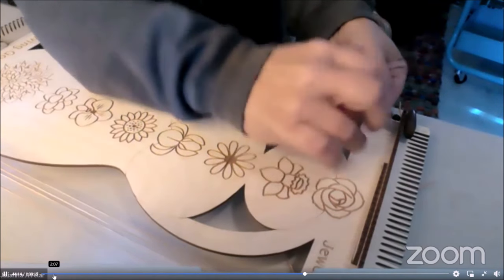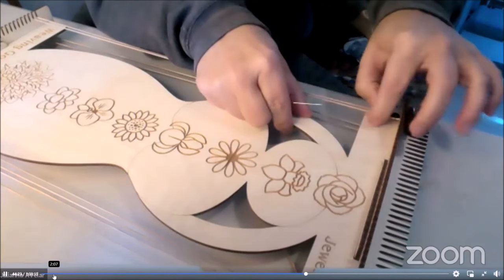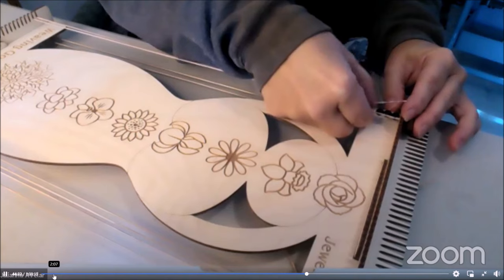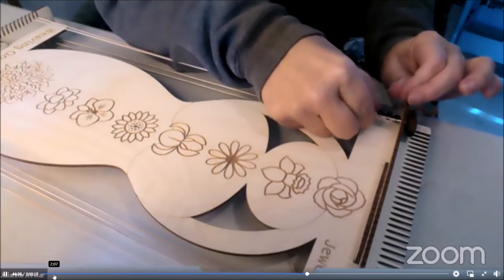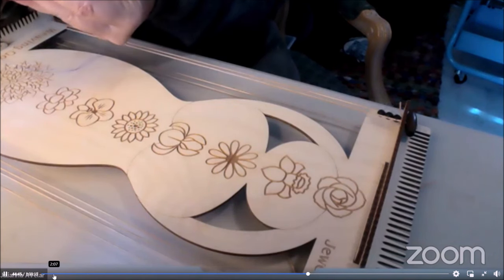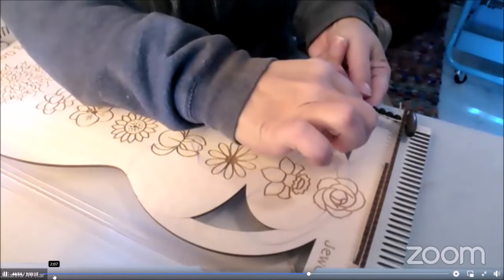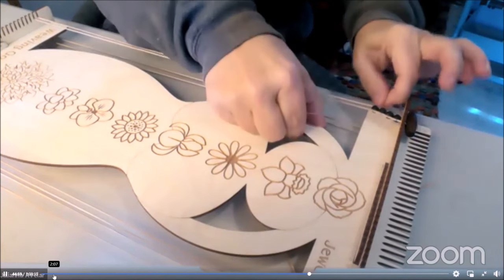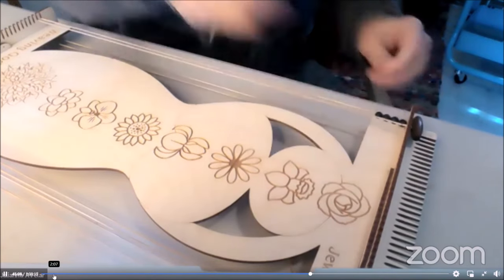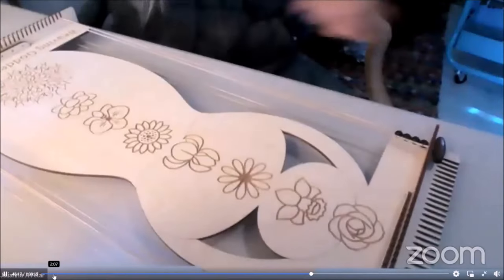This will be really fun because you can use your essential oils on the lava beads — I'm such an essential oils fan. I just want to make sure everybody is nice and tight. Good. I've got one more lava bead. Bring that under and over, and I've got my first four lava beads. Now I'm going to get into the stones.